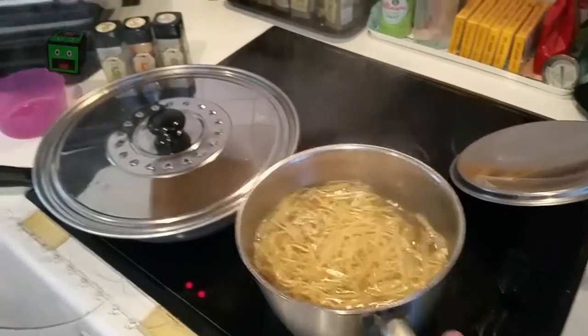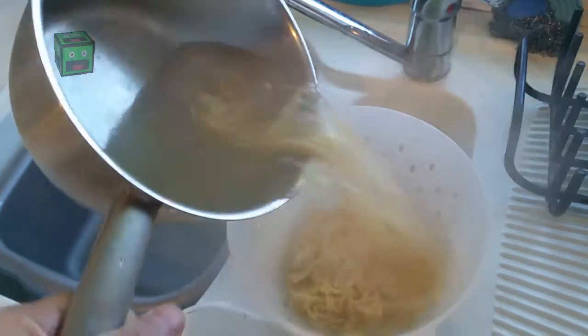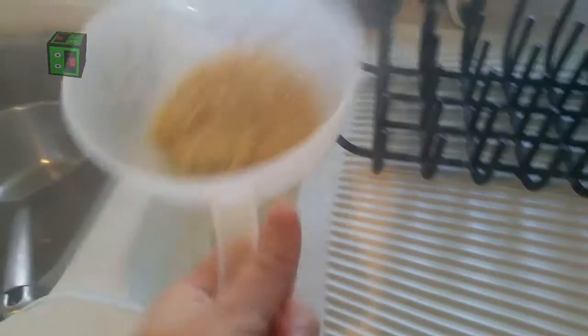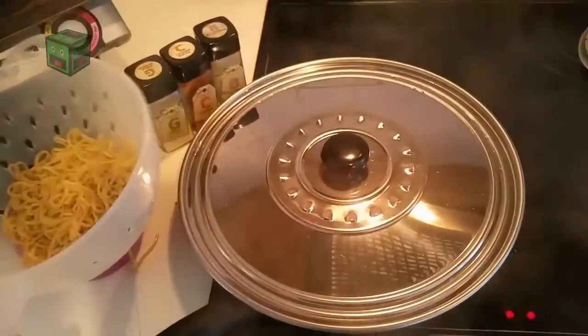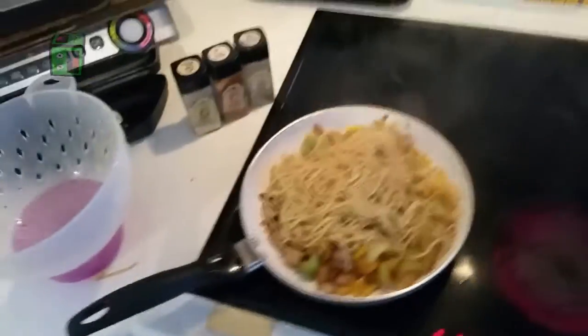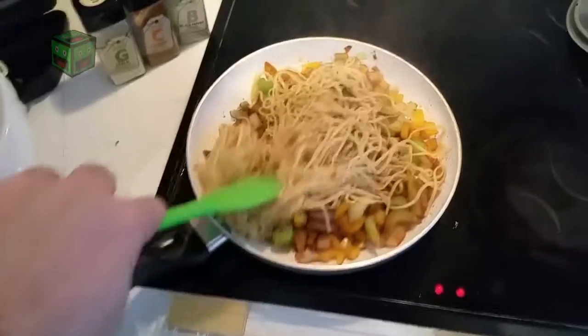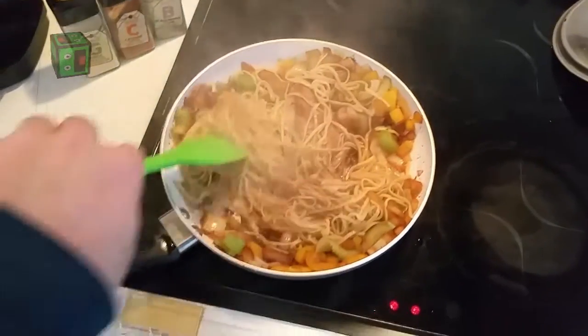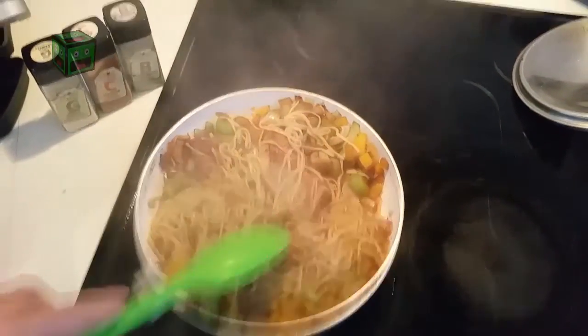The noodles are ready. Draining them one-handed — seems like a waste of hot water somehow, but that's just the way it goes. Toss the noodles in. You're asking yourself why I didn't cut up the chicken — that's not the way this recipe works. The noodles are going to basically deglaze the pan, picking up all of the burnt-on soy sauce. I'm going to chuck a little more soy sauce in for good flavor.